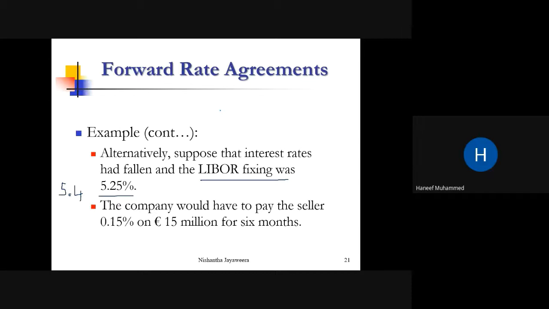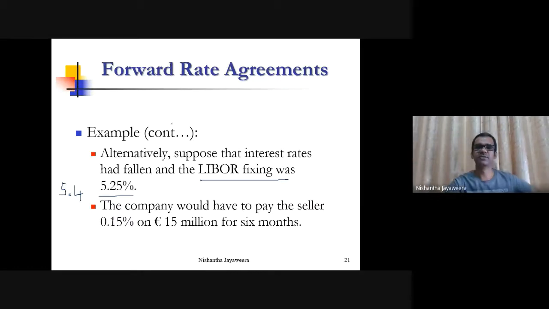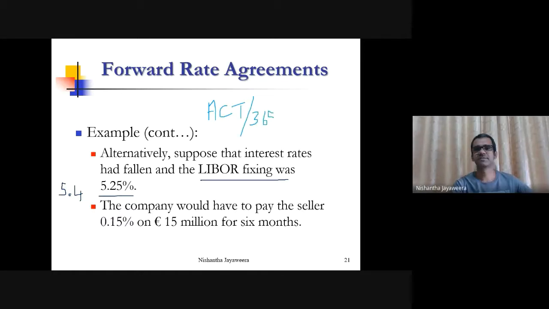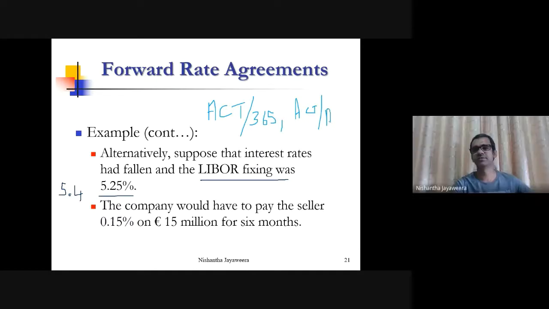Will this number of days change to 366 if we are going for leap years and so forth, or will it be just common as 365 in general terms? 365, because in the money market, short term, we use actual over 365. If we use actual, then this becomes 366. So don't forget that basic.